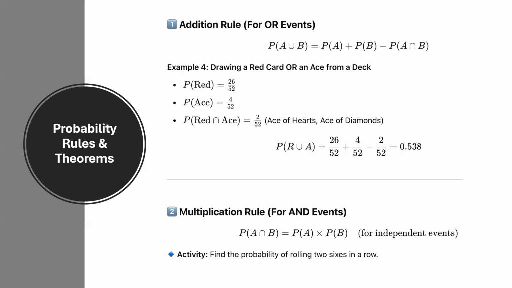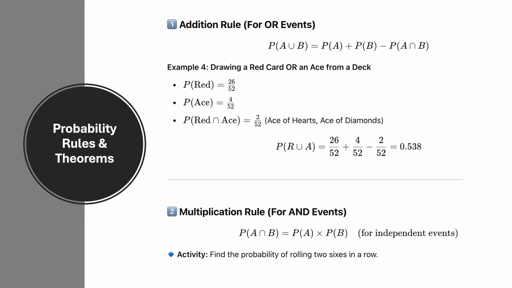As I told you, the most important thing is to identify the type of the event. We are talking about getting 2 or 5 from a die. To solve this problem, we first have to identify what kind of event it is. It is a mutually exclusive event, because 2 and 5 cannot happen together. You can get only one number out of a die, so the probability of getting 2 and 5 together is zero. So in this formula, P of A intersection B will be zero, and the final answer will be P of A plus P of B.